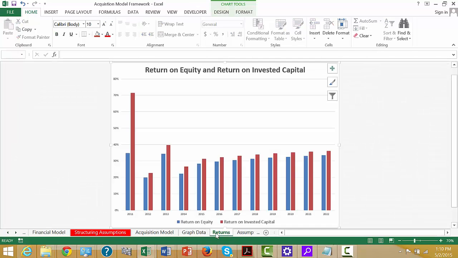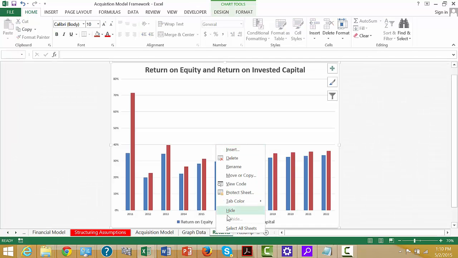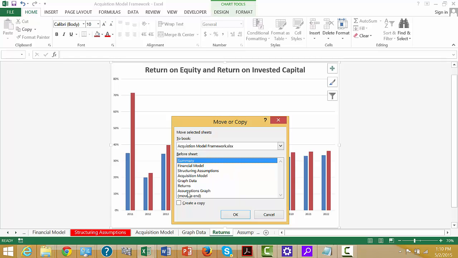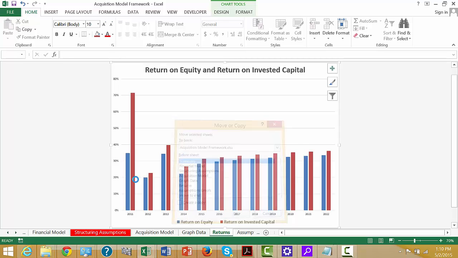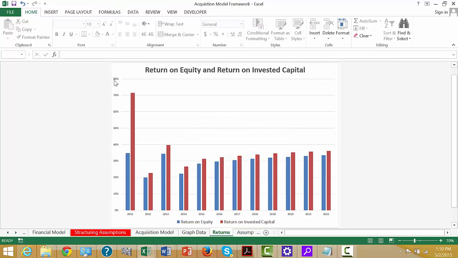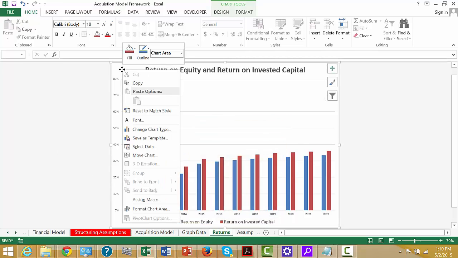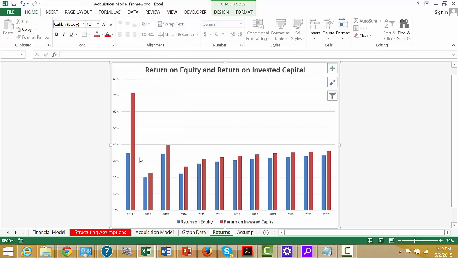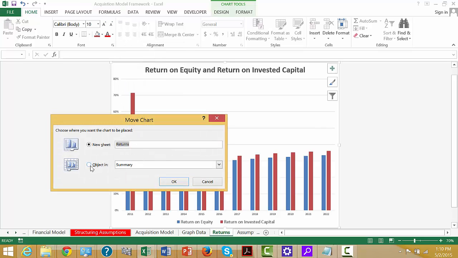I think we should show these returns. So what we can just do is, why can't we move the sheet? I hope we can. No, this isn't a selected sheet. Do we just move the chart the old way? I thought maybe there's some kind of a new way to do this.